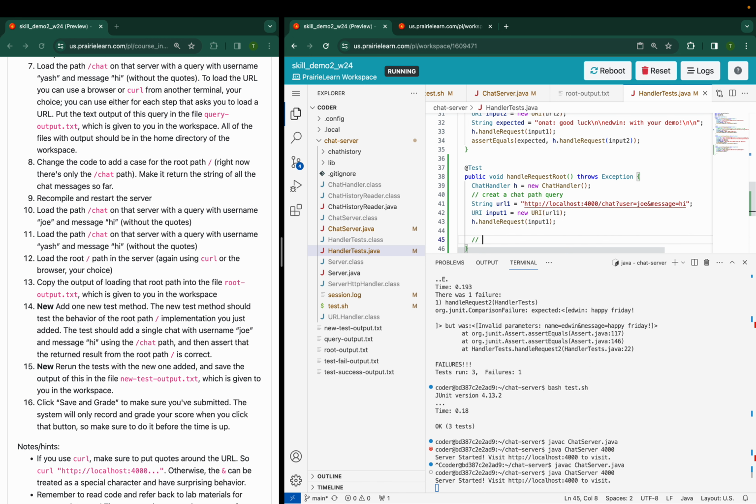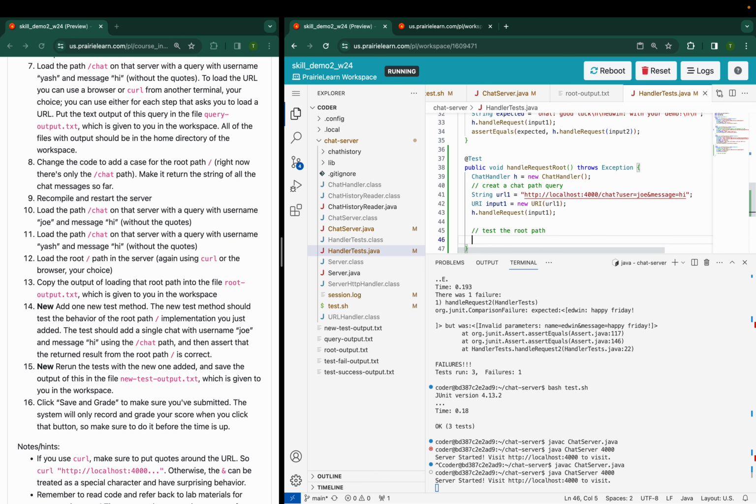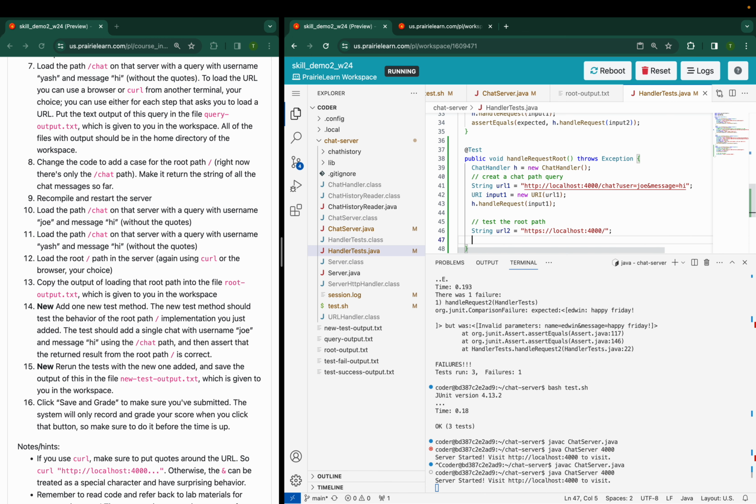Okay. Now let's actually test the root path. So we'll create a URI object of the root path. For that, we first need the string. And then the URI object.